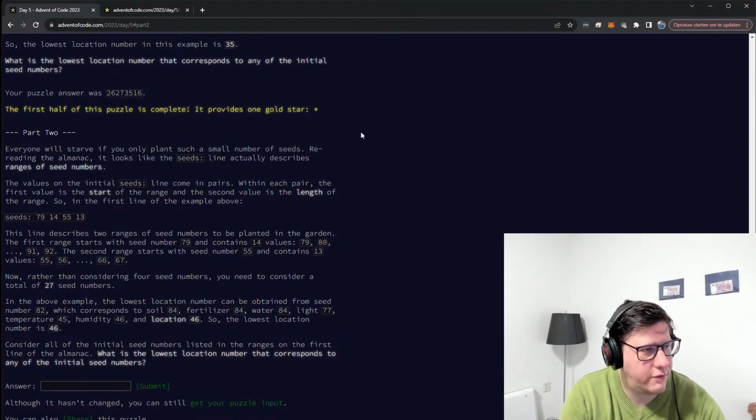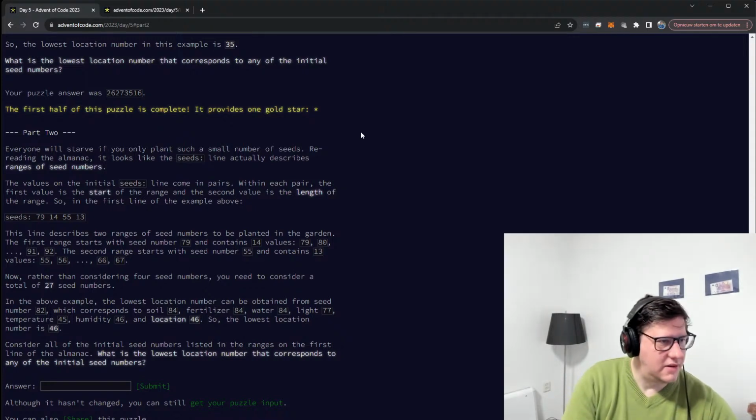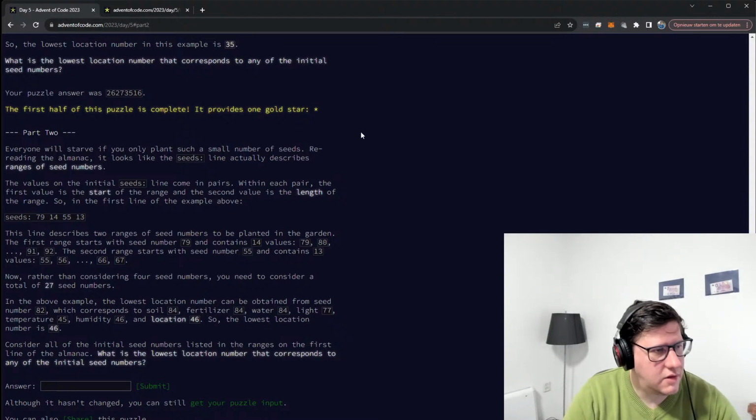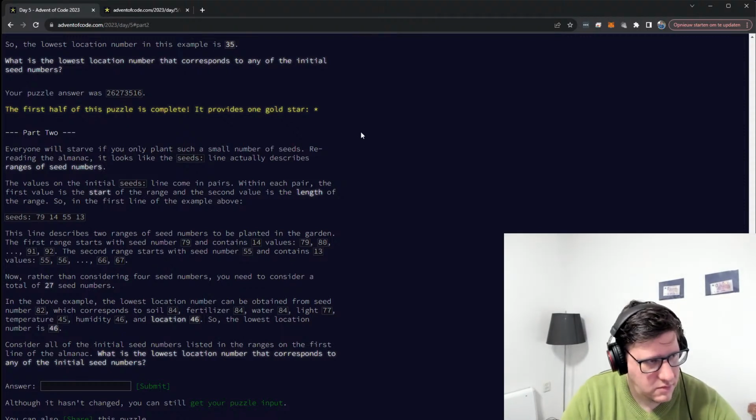With each pair, the first value is the start of the range and the second value is the length of the range. So in the first line of the example above, this line describes 2 ranges of seed numbers to be planted in the garden. The first range starts with 79, contains 14 values, etc. Now, rather than considering 4 seed numbers, you need to consider a total of 27 seed numbers.